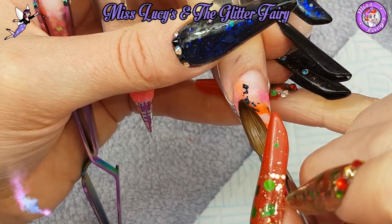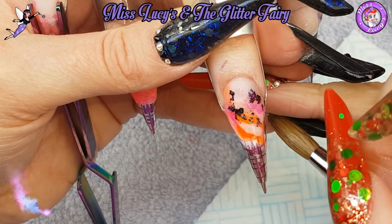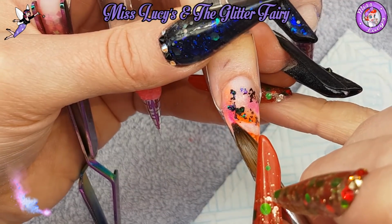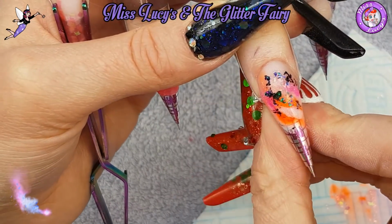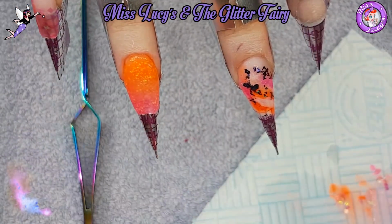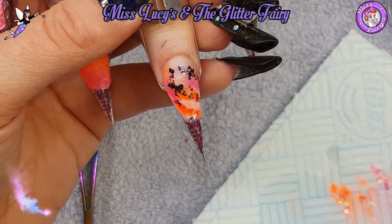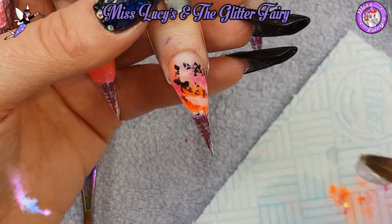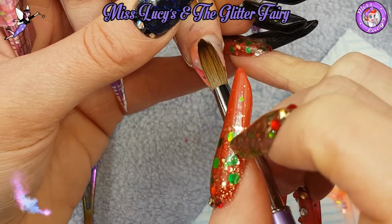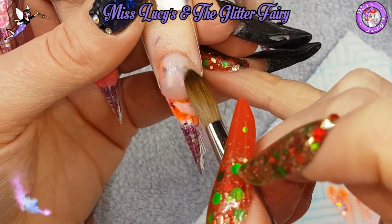And then coming in with those chameleon flakes again. Again, not wanting to put too much on. And then capping that entire nail in crystal glass.